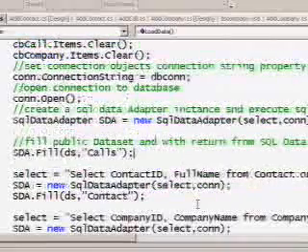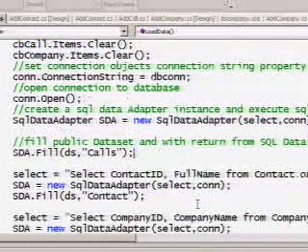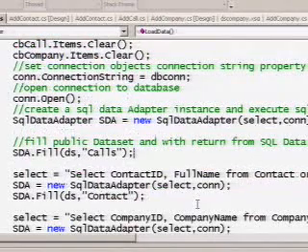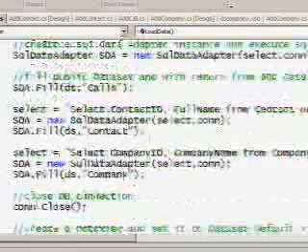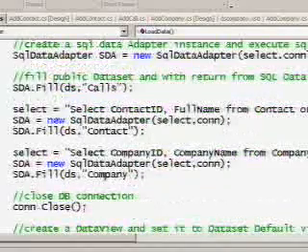Okay. So then what I do is I actually go in and fill my data set, DS, with the actual table that I want, which in this case is calls, which is what I'm going to name that particular data. And you see me just doing that repetitively for each one of the drop-down boxes.